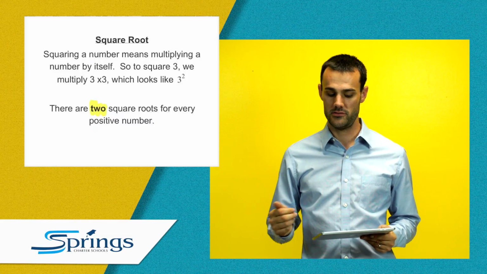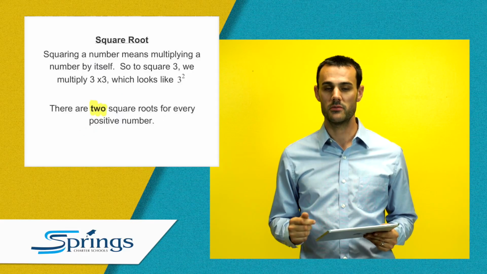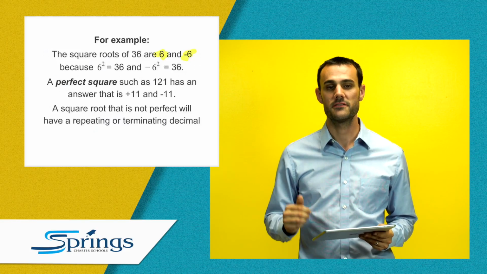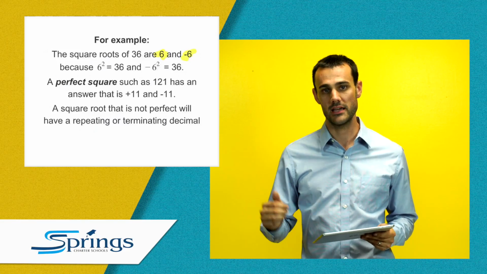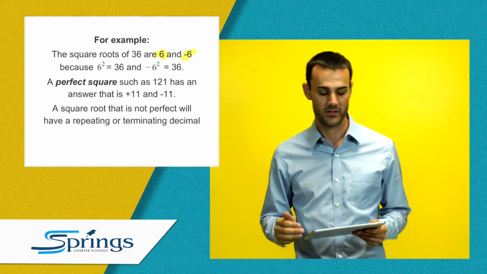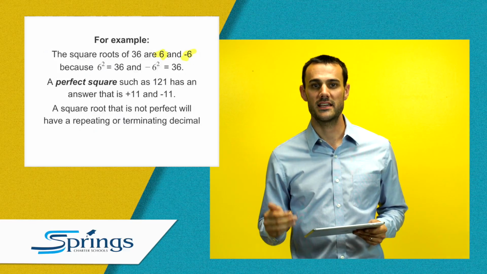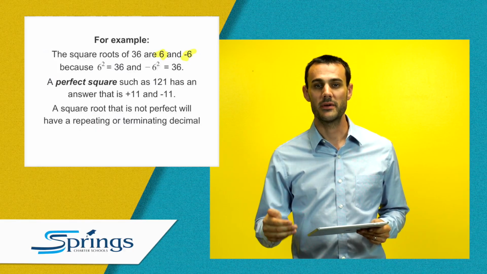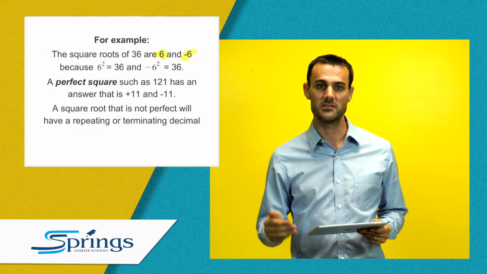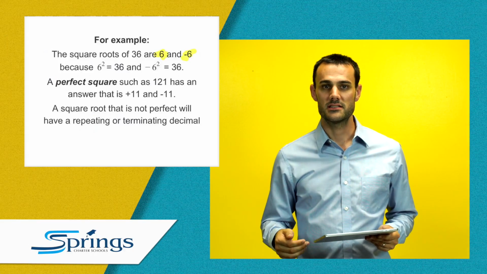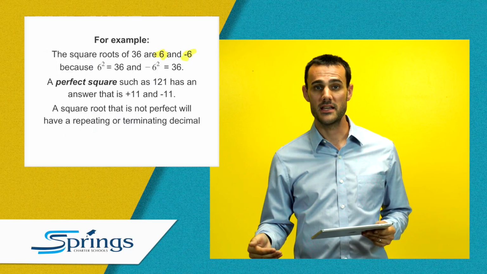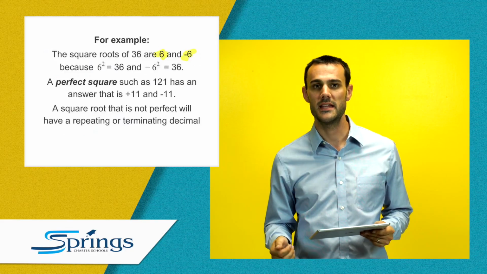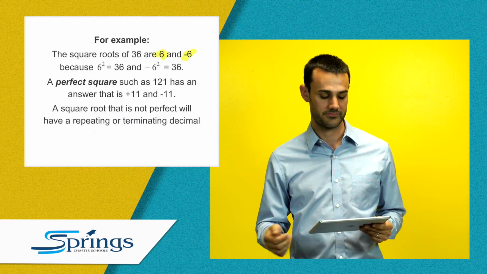And you should know that there are two square roots for every positive number. And what I mean by that, guys, is the square root of 36 is actually 6 and negative 6. Let's look at that a little bit further. When we square 6, or take 6 to the 2nd power, we're actually going to do 6 times 6, which gives us 36. Now, we can't forget about the negative 6 we talked about, which is also an answer. So negative 6 squared means negative 6 times negative 6. And when you multiply two negatives, you drop the negative and you get a positive number. So negative 6 squared is also equal to 36.